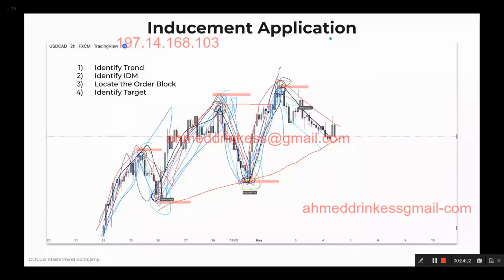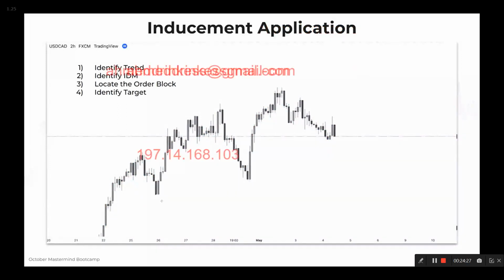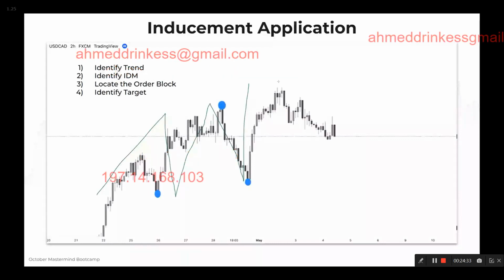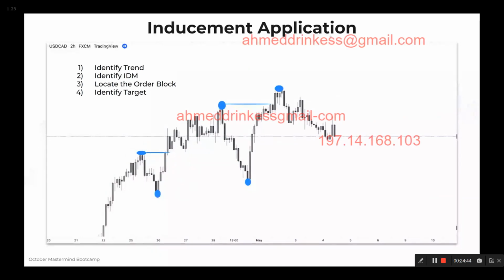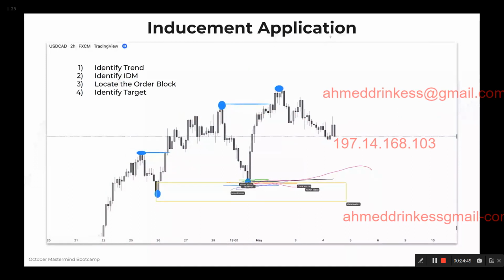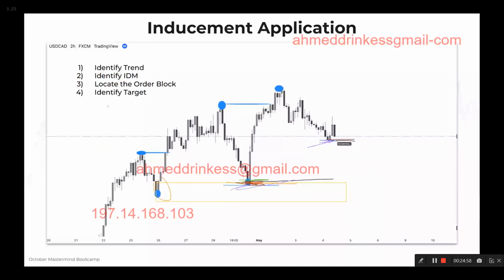Next thing, everyone pause your screens. If you've now identified that valid structure, which we know is higher low, higher low, higher high, higher low, higher high, we can see the respective structure that is continuously broken, right? Now, with that being said, where is the inducement? If we're looking to buy, what 2 types of lows do we look to buy below? If we're looking to buy, remember that we need to have some form of bait. We need to induce some type of trader in the wrong direction.